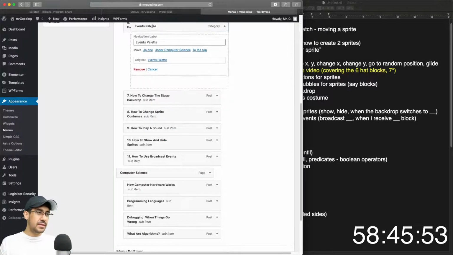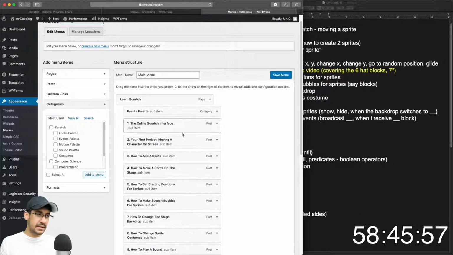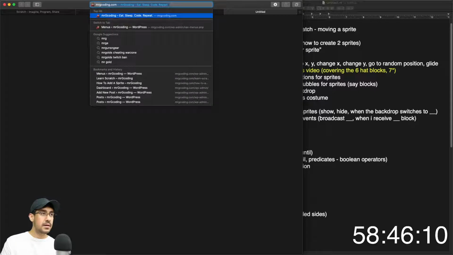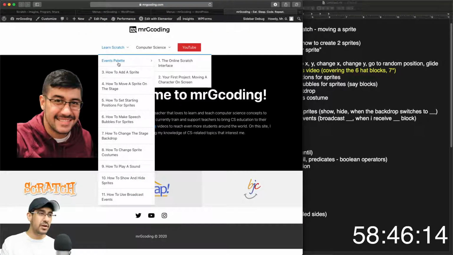Let me see if I could do something in Learn Scratch, I would have this, and then we would have menus under here. So let me save this and just see what this looks like, even though I'm kind of breaking my project right now. Let's do a preview. So we should still have our Learn Scratch section, and we have the events palette. Okay, perfect.